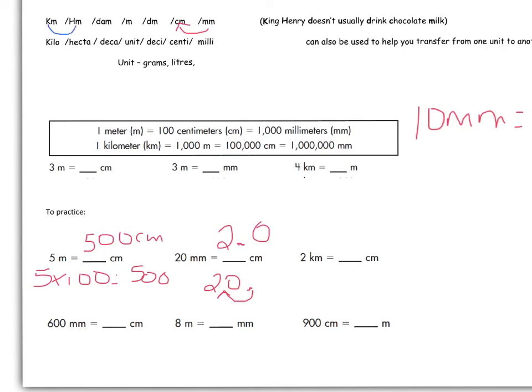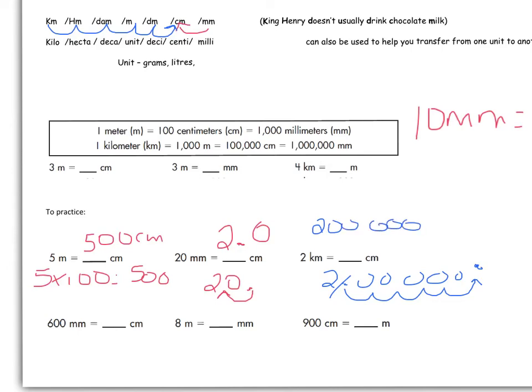Kilometers to centimeters, I'm going to use the rhyme as well for that one. Kilometers to centimeters is 1, 2, 3, 4, 5 jumps to the right. Again, I have my 2, my decimal is after that because it's in the ones place. My decimal is always after the ones place. And I'm going to go 1, 2, 3, 4, 5 jumps to the right. Here's my new decimal, and I cross out that one. I fill it in with zeros. So then I have 2, zeros, 3 more zeros, so 200,000 centimeters.